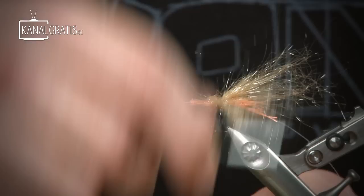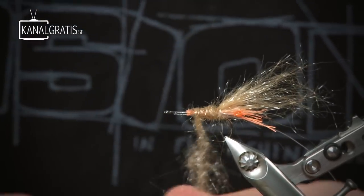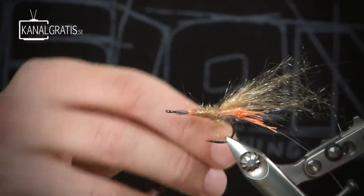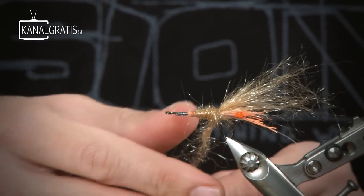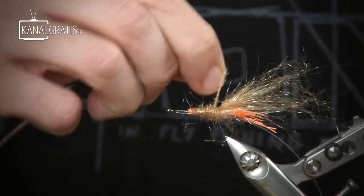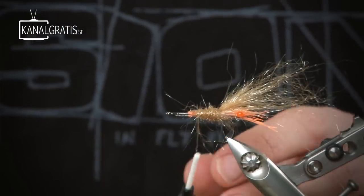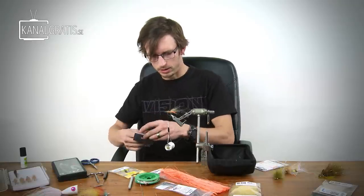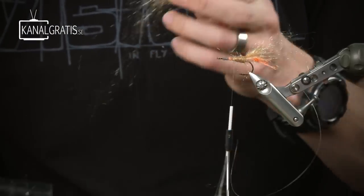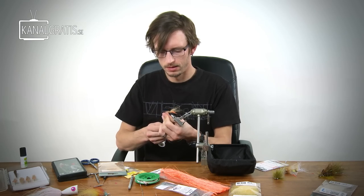Like that. Pull it every once in a while to make it firm. Forward, pull it. Backwards again. Actually going all the way up. Like that. A little bit more. Now we just need the rest of it, and the rest of it doesn't have to be that thick. Like that.